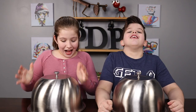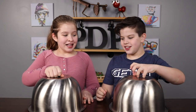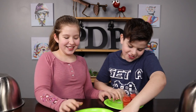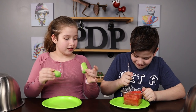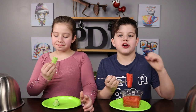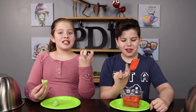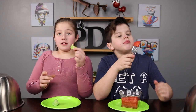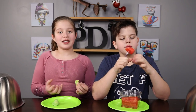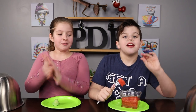On to round number four! It's my turn to keep it or switch it — I think I'm gonna keep it! Let's see what it is! Ready, set, go! These are sour watermelon. I get the normal watermelon. I like sour candy! It's not that sour! This is such a long time since I've eaten watermelon. I feel like it's very hard to recreate the taste of a watermelon because it's so distinct. But it tastes good! To make this even more sour but still add to the watermelon taste, they should put crushed up watermelon warheads and use that powder to coat the outside. That'd be awesome! I hate warheads.